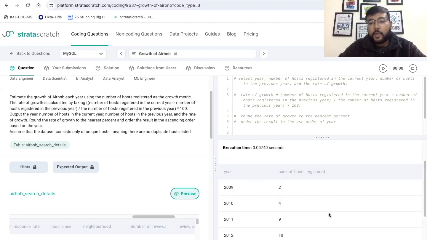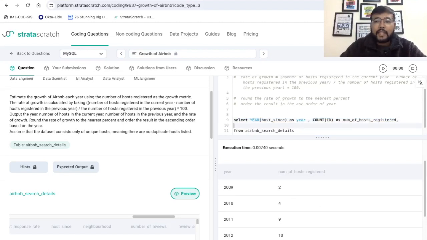So guys, I hope you are getting the pattern, that is we want to print this value here, right? And since for 2009, this is the first year, so it is going to remain null. So guys, in this scenarios, what do we want to do? We need to use lead or lag function, right? But since here we want to print the previous value, so we are going to use the lag function, right?